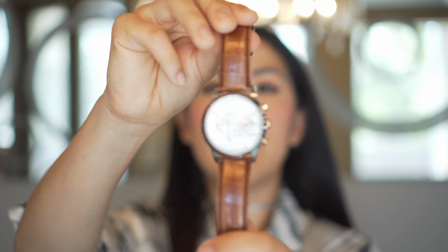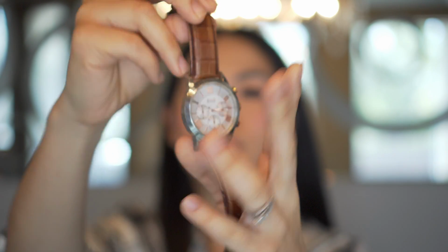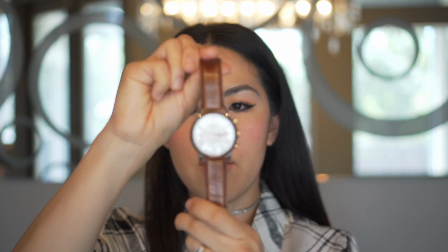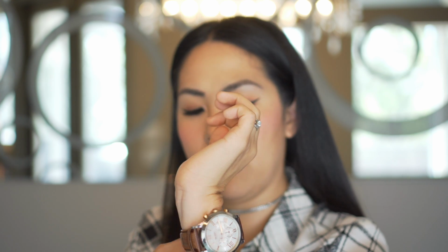So this last one is JT's. JT doesn't wear watches, so he impulsively bought this, I think from Nordstrom or the Hugo Boss store. But I wear it, and it's rose gold with leather on the outside, and I like it because it's fun. It's a huge watch, kind of like a boyfriend watch. Sometimes I wear it, but not too often. It adds a little something. I can't buckle it, but anyway, it's pretty beat up, and JT never wears it, so I just steal it when I want.